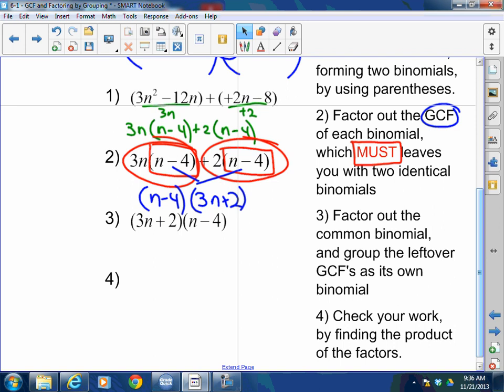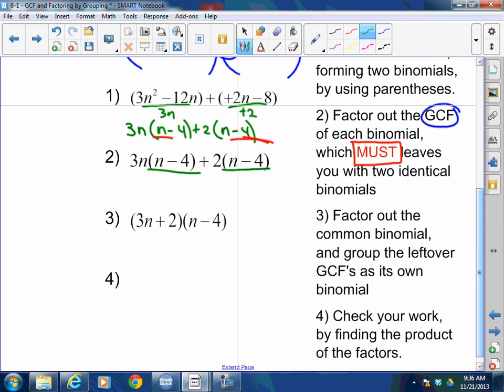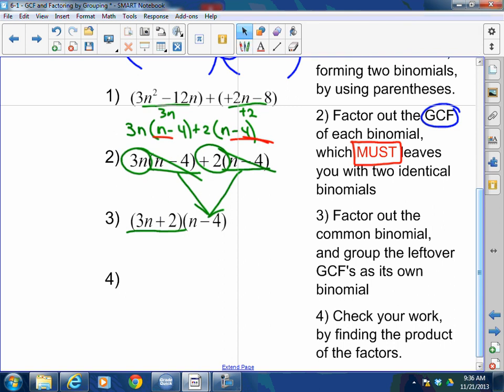It didn't get changed into a 3n. Thank you for asking. You see how n minus 4 and n minus 4 is one term. They're both the same term, right? And they're in both of these guys, right? So I'm going to factor out the n minus 4. When these are gone, I divide both by n minus 4. Am I not left with a 3n plus 2? Do you guys see that?